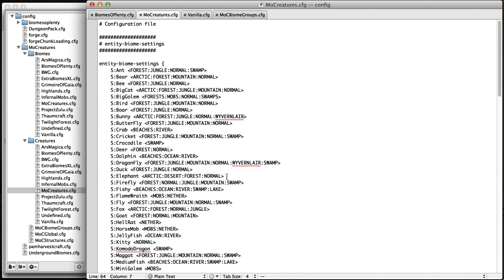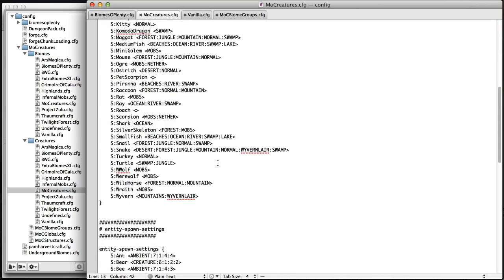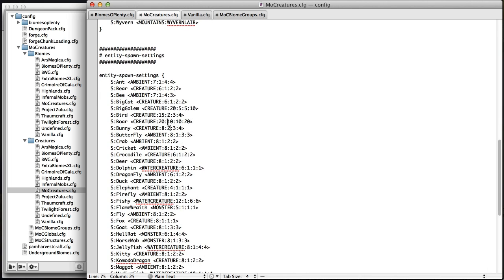Big one, because there's lots of creatures. This is the default, by the way. Forest, jungle, mountain, normal, stuff like that. And this is what I will be replacing. I have written the script. I actually already have replacement configuration files. I have not tested them, and I don't want to necessarily do that on camera. And it's not going to work on Deneb, which is what I'm recording right now. But there's all these things.